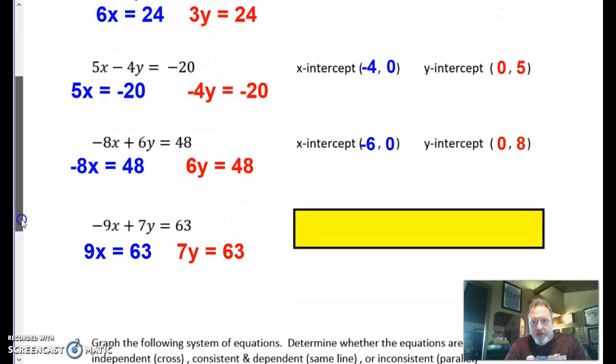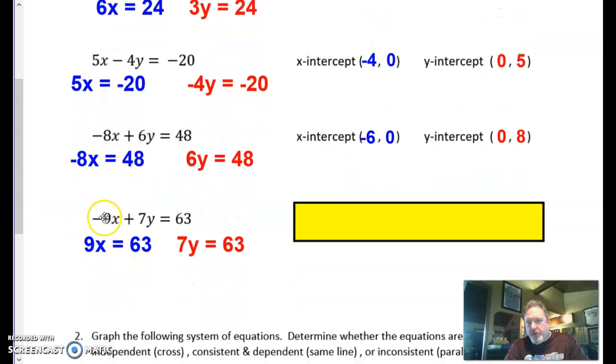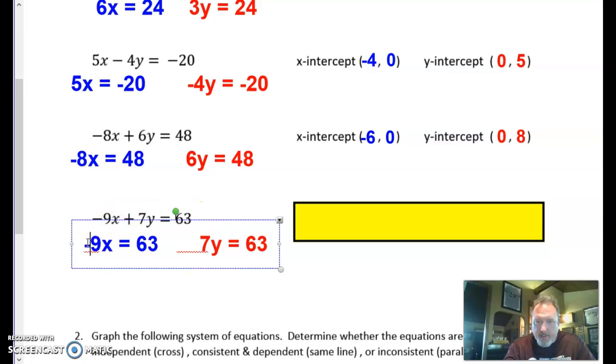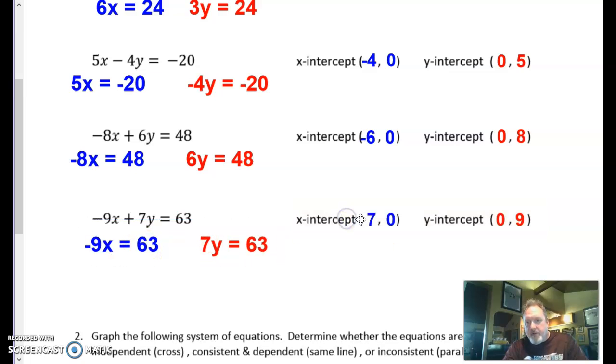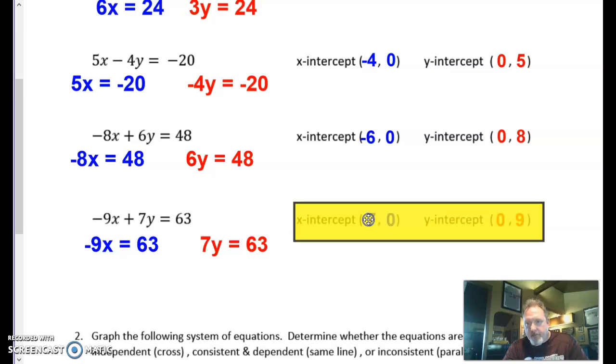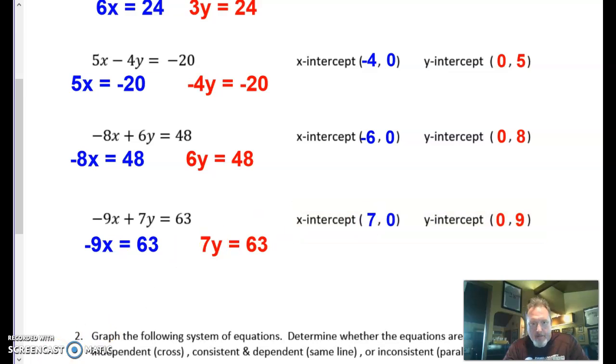And then this final example I have here for you, we'll divide negative 9x into 63 here. Missed a negative, sorry about that. And 7y equals 63. So this one should be (-7, 0) and (0, 9). And I'm guessing I probably missed a negative there as well. And I did. All right, so just to clarify there, we put that negative in there. So negative 9x divides into 63 negative 7 times, 7 into positive 63 9 times. And so that's how we find our intercepts.